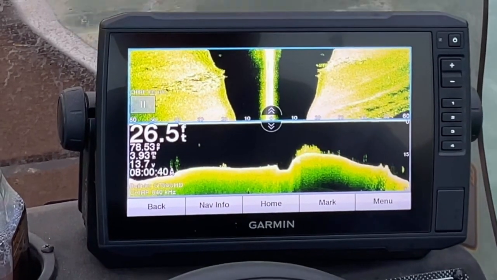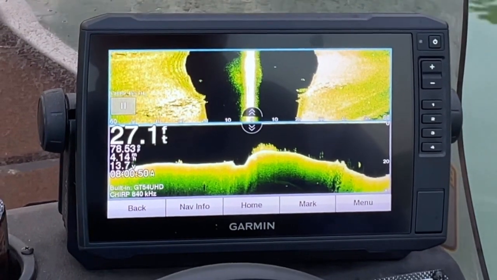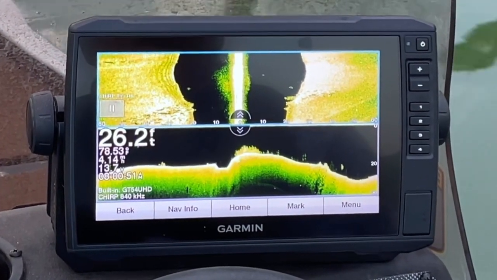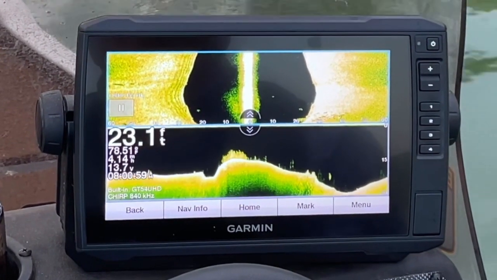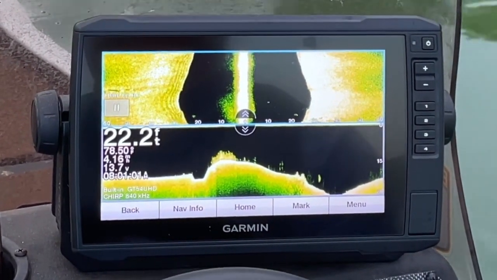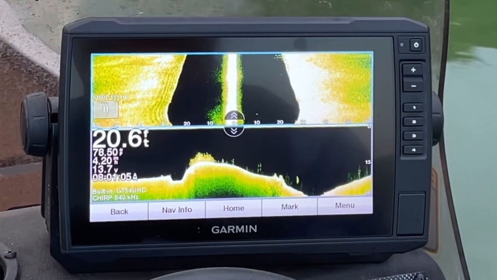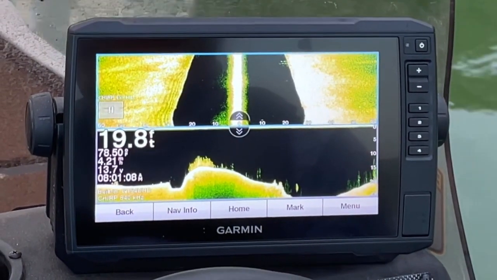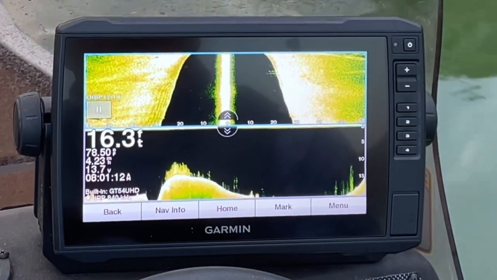Pretty nice morning here this morning. Let's take a look at some new water here. Now the lake's come up, I'm going to guess about 1.5 feet, which for this Highland Reservoir lake is quite a bit of water. We're not used to fluctuations.